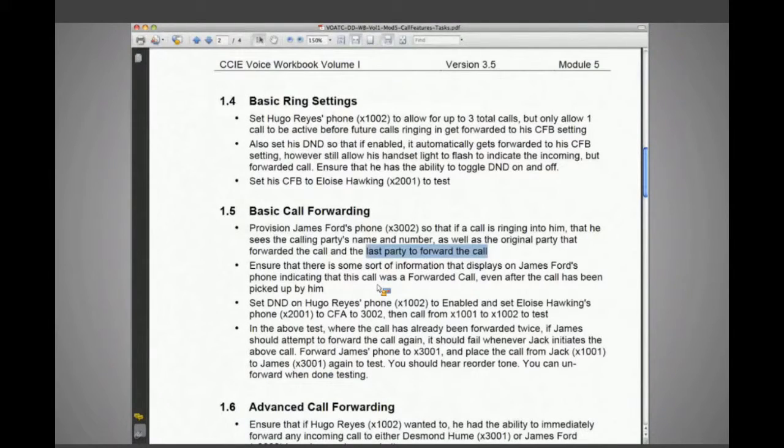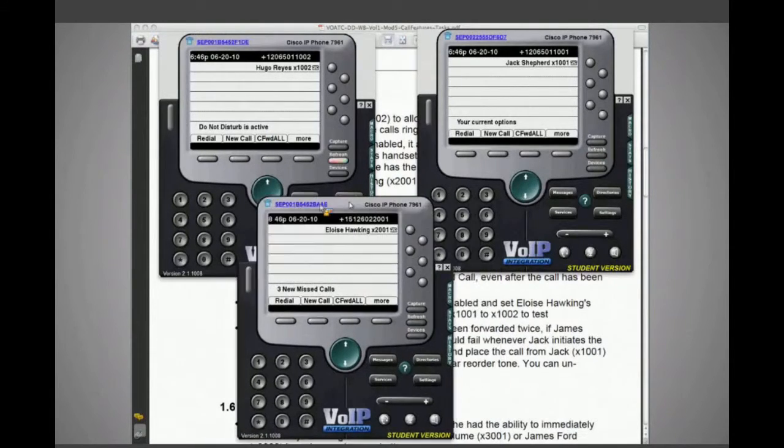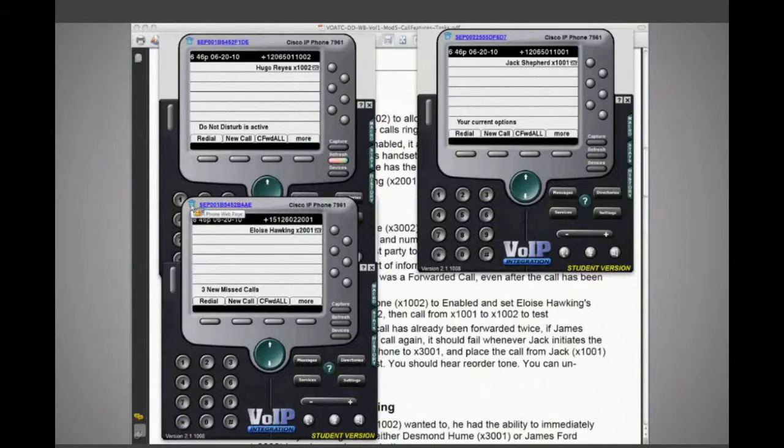And if we look back at our task, now we're going to add this on. We were told to set the DND on Hugo Reyes' phone. So let's go ahead and turn his DND on. DND should show up here as active, so it will forward to 2001.